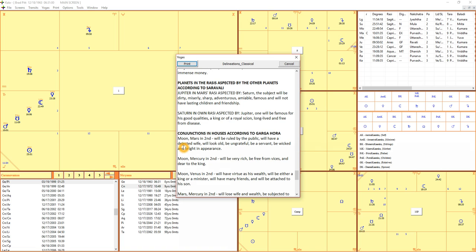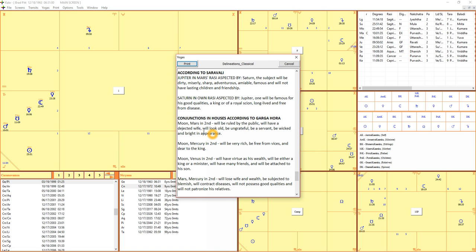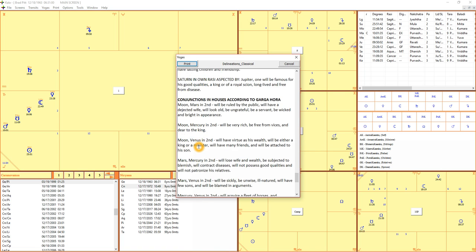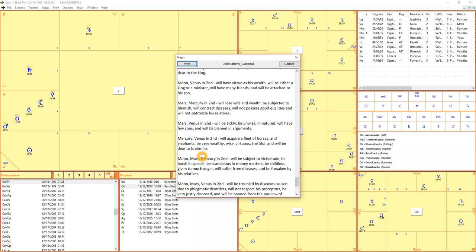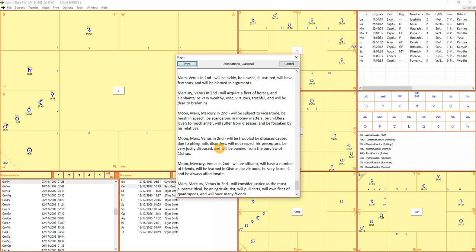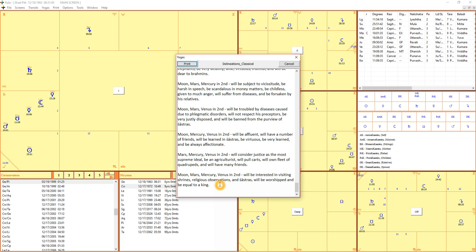So it'll show all the conjunctions. He has a moon Mars, a moon Mercury, a moon Venus, a Mars Mercury, a Mars Venus, a Mercury Venus, a moon Mars Mercury, and so on. But the one that is most interesting is of course Venus, Moon, Mercury, Mars. In the second, we'll be interested in visiting shrines, religious observations, and shastras will be worshipped and equal to a king.